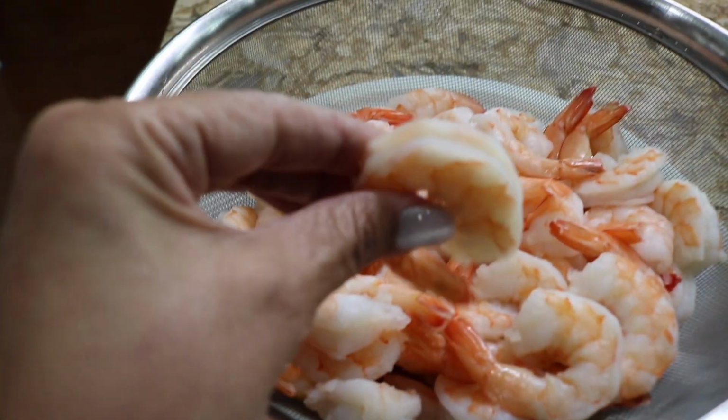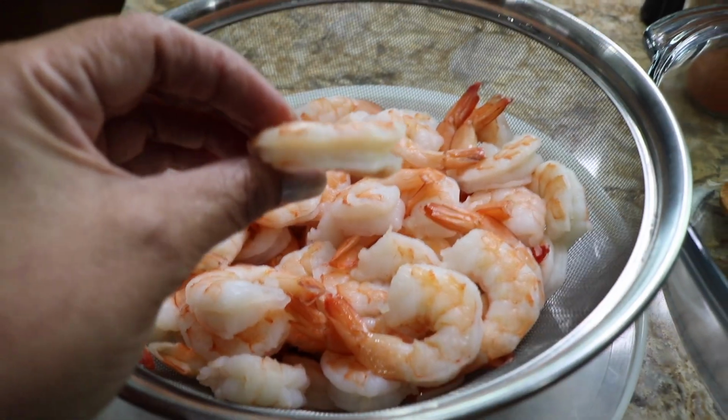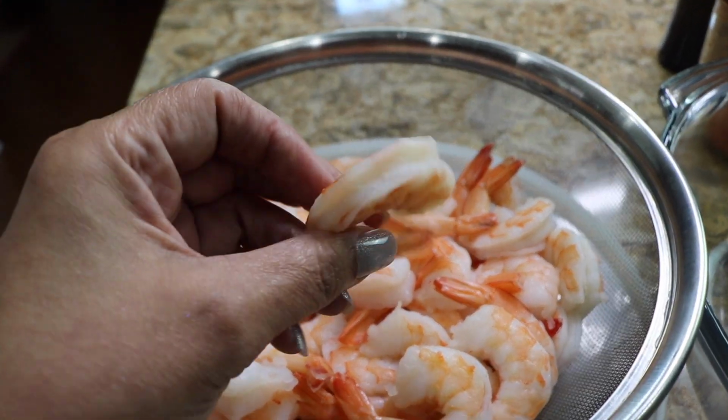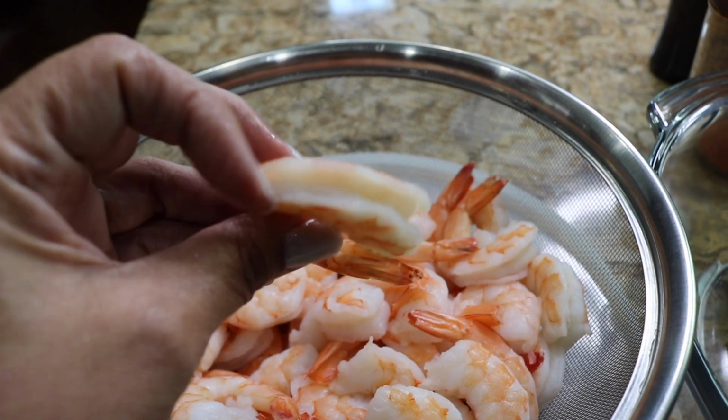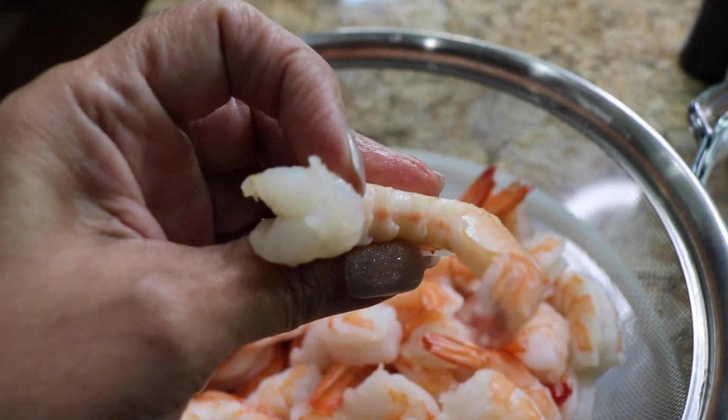Okay. These are beautiful. And although these say that they are clean and deveined, I don't trust that. I like to check the shrimps. I like to check the poop chute. And don't forget that there's also a digestive tract in the front. So that's nice and clean.